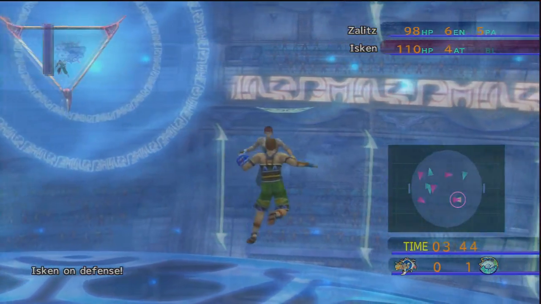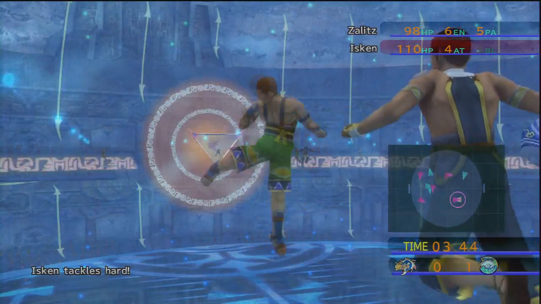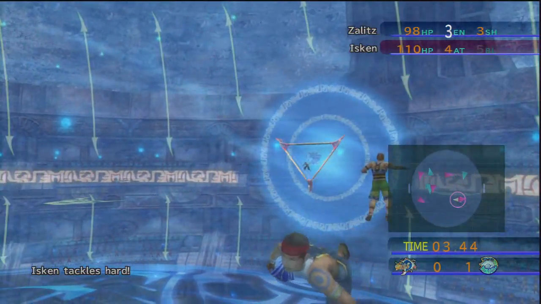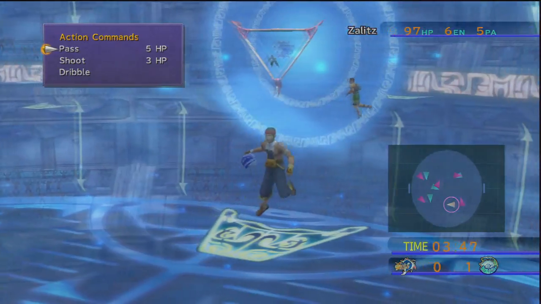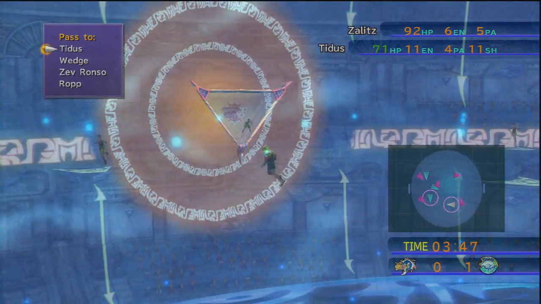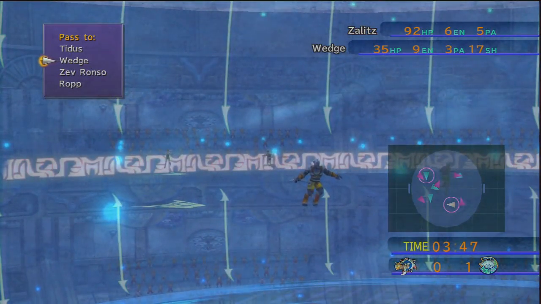There you saw a great example, by the way, of really solid defending. Have you noticed how every single time they've got it into our half, I think it's only been Zalitz, actually. Zalitz is better than Rock right now. Every single time, Zalitz has just taken the ball back. So Titus is still low on health, so we're going to go back over to Wedge.